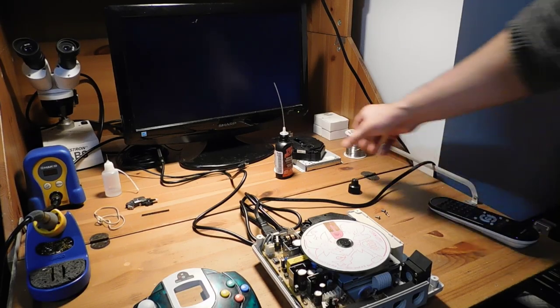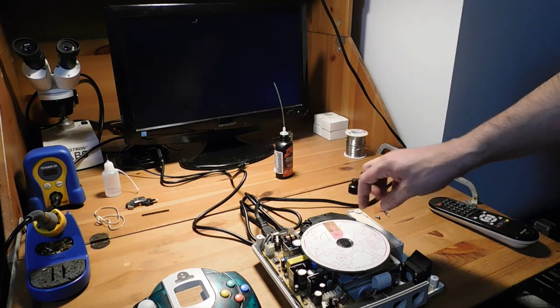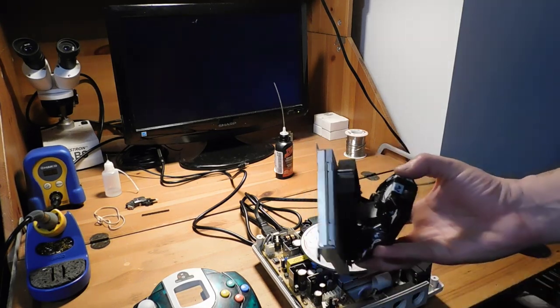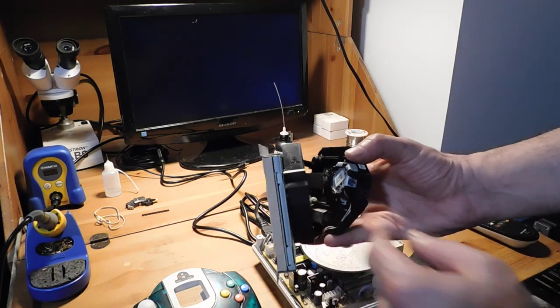All right, so I have replaced the laser with one from an American console, and I didn't do really all that much. It's just three screws to remove it and to put in the laser, and this is the original one from the Divers. I just wanted to show you that if you flip open the lid over here, you can see that there's a worm screw and some gears.